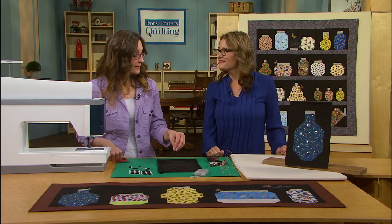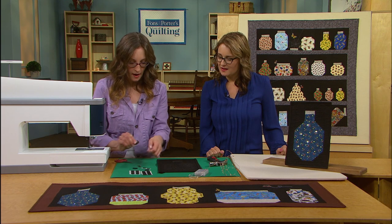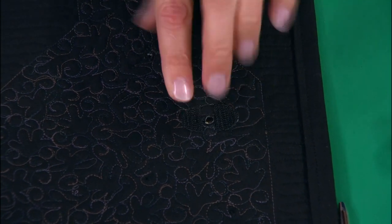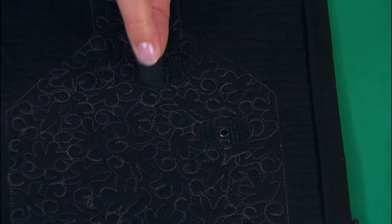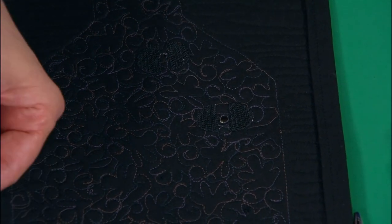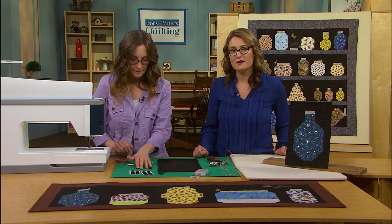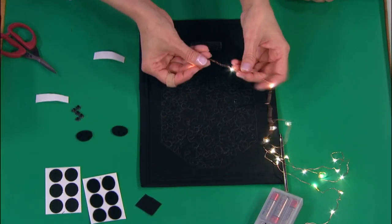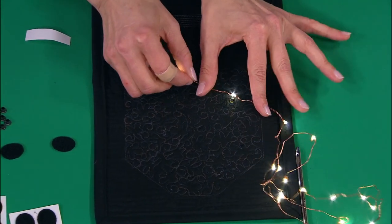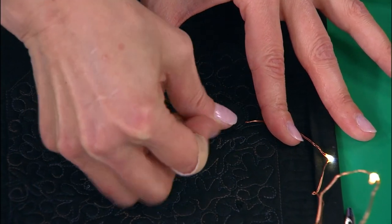The next step is to anchor these LED lights. I've used the hook side of the Velcro here, cut them in half, and I'm just going to place one on either side of that eyelet. On the soft side of the Velcro, I went ahead and put some black fabric on the back because they have sticky on the back — so you don't want sticky all over your hands. I literally just stuck it on and trimmed around. I like turning on the lights to test this, then place the light right over the hole the eyelet created, with the wire halfway on the Velcro to make sure it's in place.